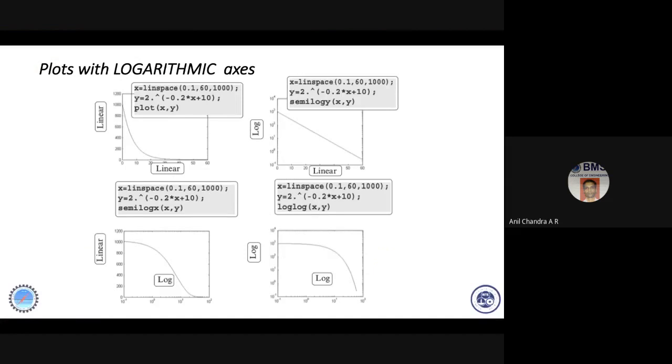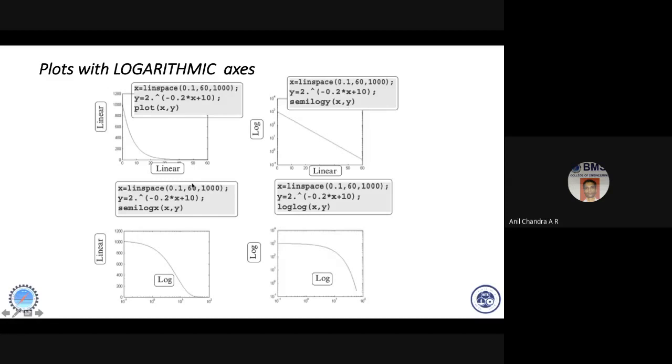You can also plot various types of plots. What I have shown is a linear plot, something like this, where both axes are linear. But if you have y logarithmic and x linear, the command will be a little different. It says semilogy x comma y, which means x is linear, y is logarithmic, right?